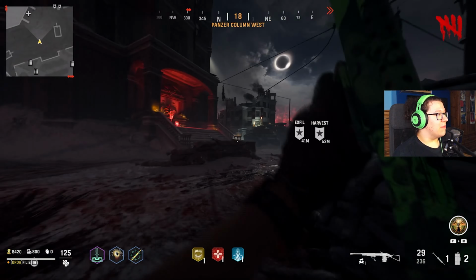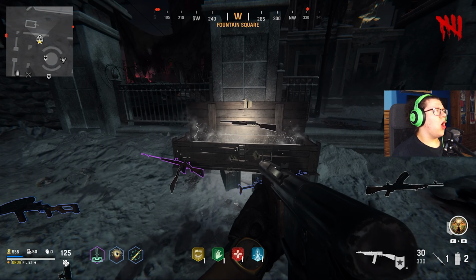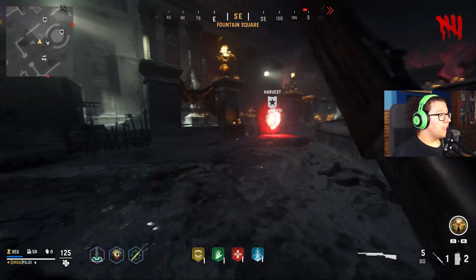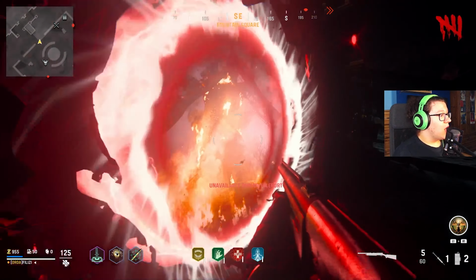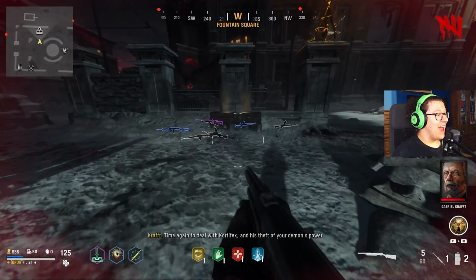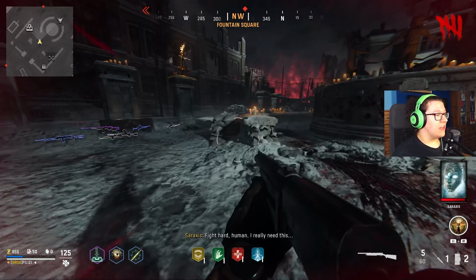What? No. I already have the combat shotgun. Of all the shotguns you could have given me. God. Oh. That's a shotgun we don't have. Oh. Let's go. Let's go. Oh my god. I just spent like 8,000 points. Okay, that could have been a good idea or a bad idea. Okay. We have it on the side.